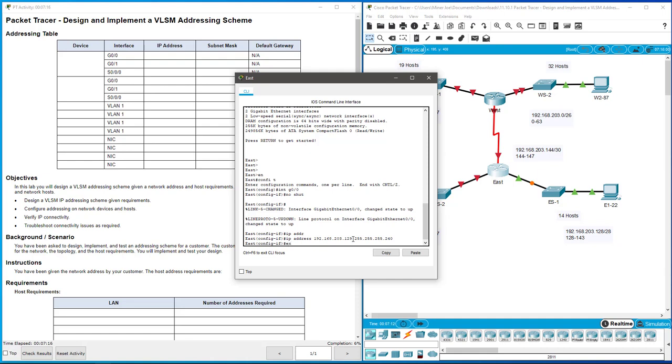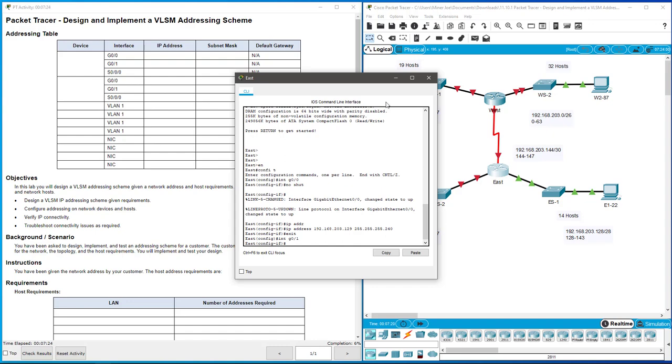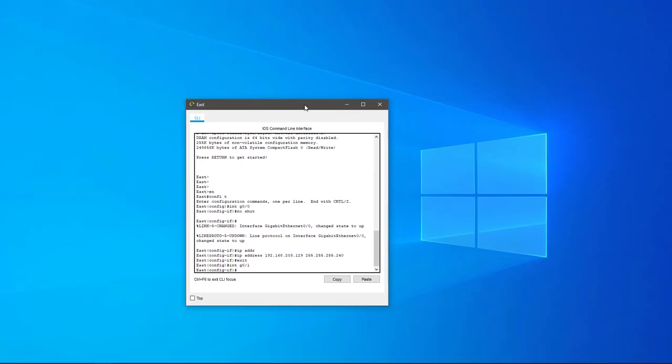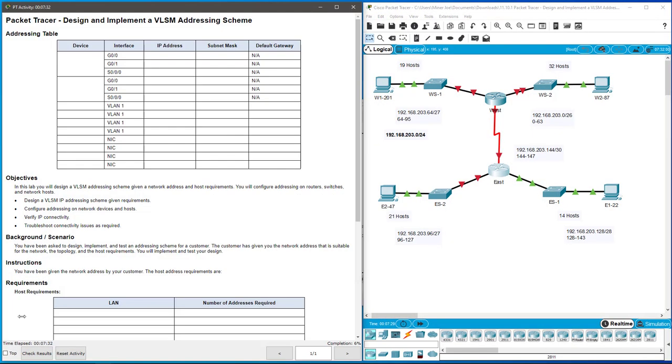All right, so we'll do an exit there. And int g0/1. Whoa, come back. There we go.